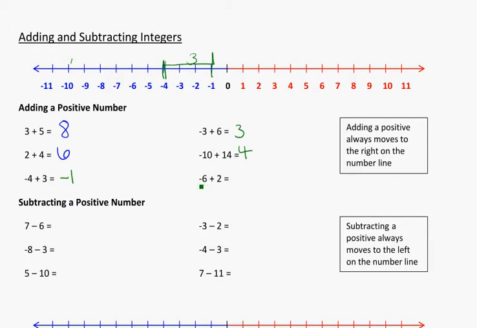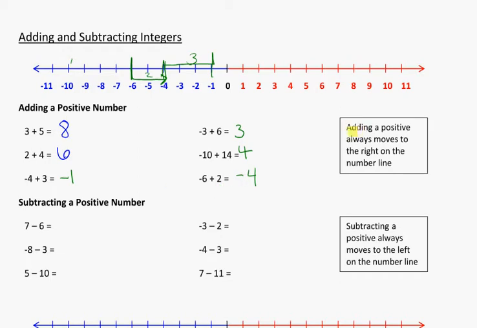Looking at another example similar to that, we can start at negative 6. And here I'm going to try to add positive 2 to that. So again, going to the right direction because it's a positive number. If I try to add on 2, well, that only gets us up to negative 4. Again, we would need 6 positives to get us all the way up to 0, and 2 is not enough to get us into the positive. So negative 6 plus 2 is negative 4.